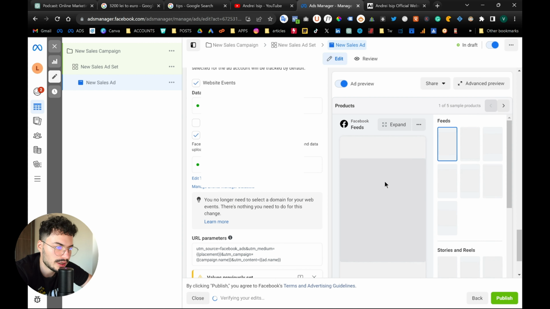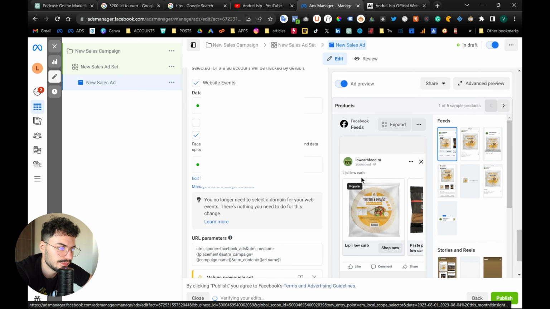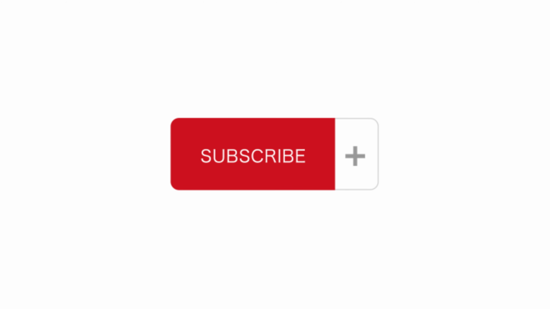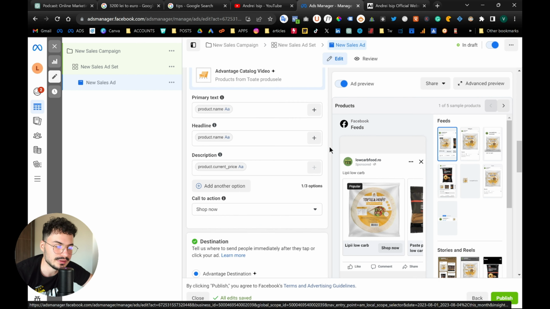Of course, don't forget to add your text here and to change your buttons and maybe your visuals, and you are good to go. You can publish the campaign, and that's how you can create a sales campaign for an e-commerce store. That's pretty much how you can create this kind of campaign for your store.